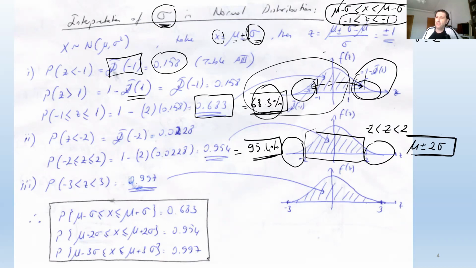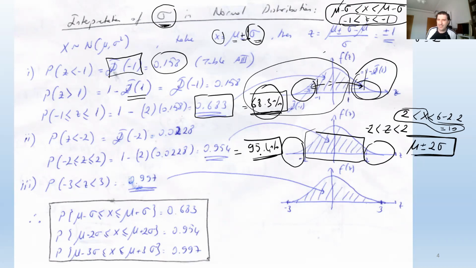So if you would like to be more certain of the rainfall, you are going to say that it is highly likely that the next day rainfall is going to be between 6 plus 2 times 2, which is going to be equal to 10, and 6 minus 2 times 2, which is going to be equal to 2. So between 2 and 10, you most likely expect your next day's rainfall.